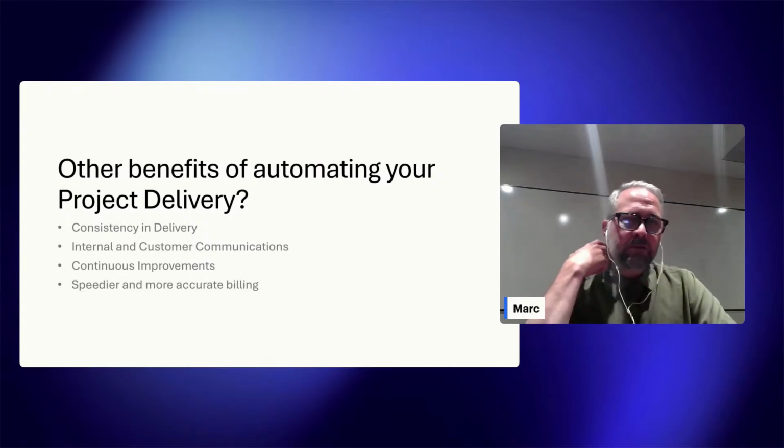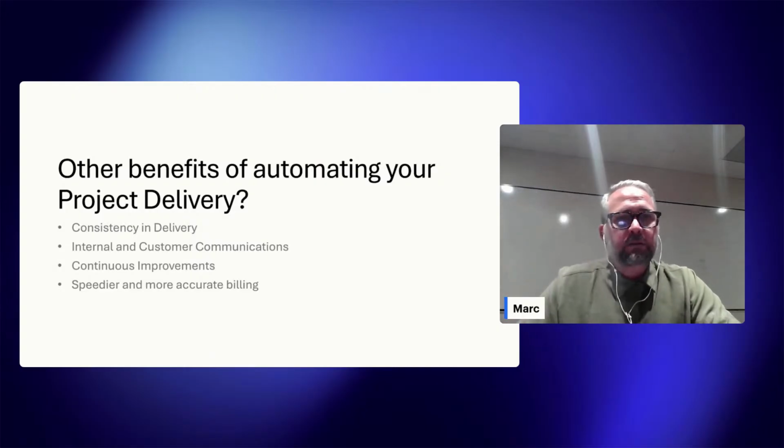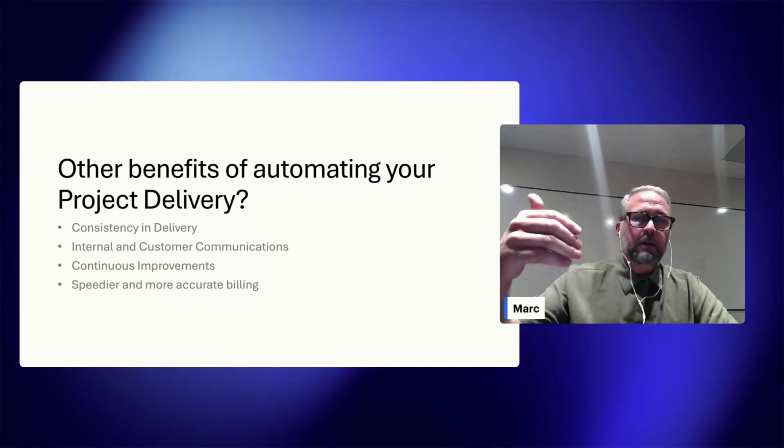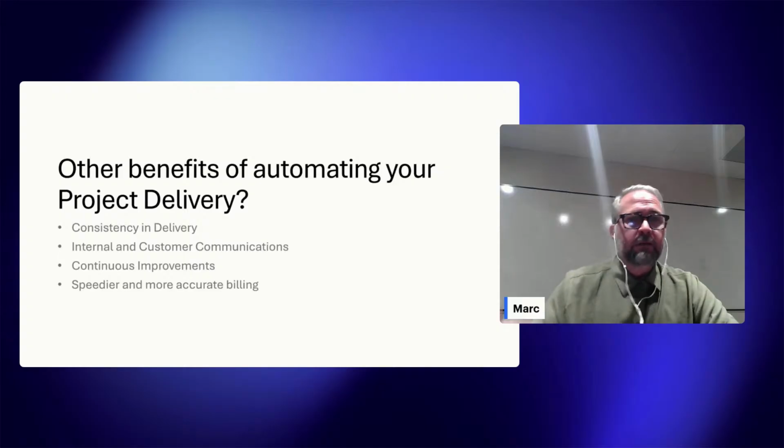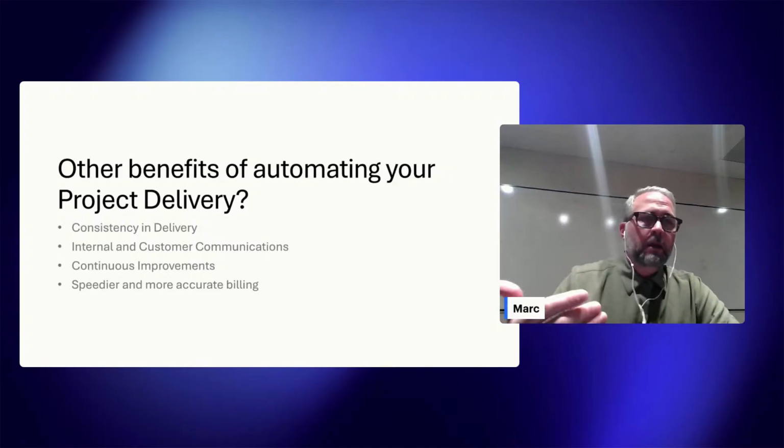What are some of the other benefits that you get out of automating some of these processes within your team? I think consistency in delivery is key. I think a lot, especially in the Microsoft channel where we do a lot of work, technology companies are really struggling to get their customers live. You do need to get that customer live very early. Your finishing line is their starting line.